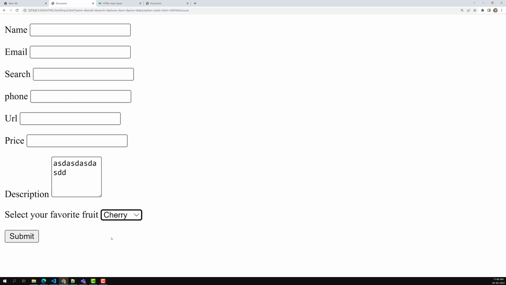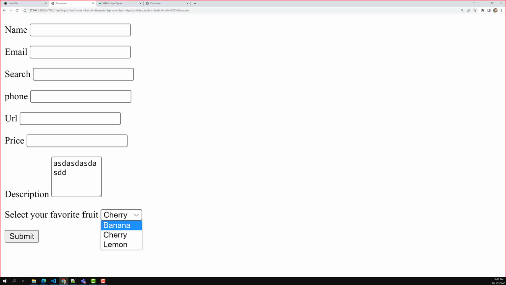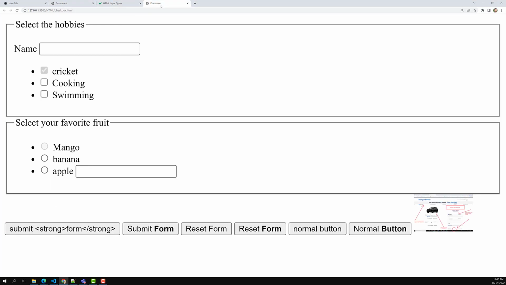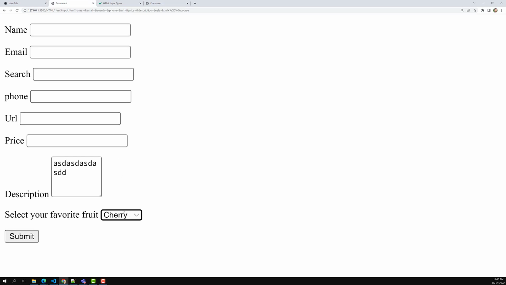So this one we can represent using the radio button. We can also have an option to select multiple also. So with our radio button also, we can show this one. So we have seen it here. So mango, banana, apple, like this, we have seen it, right? So in the same scenario, we can show it here, but it will take less space. So radio button does the same thing, and this does the same thing only. Each one has its own differences.